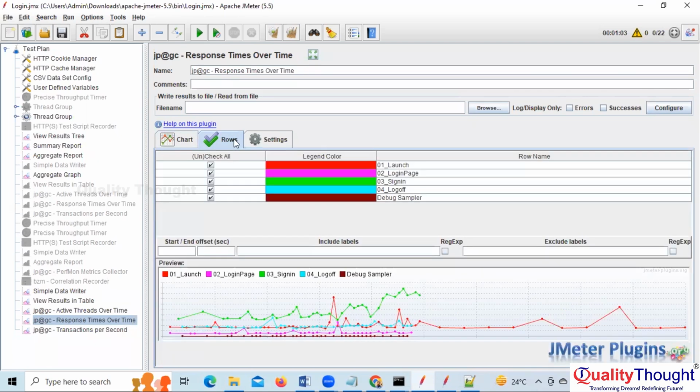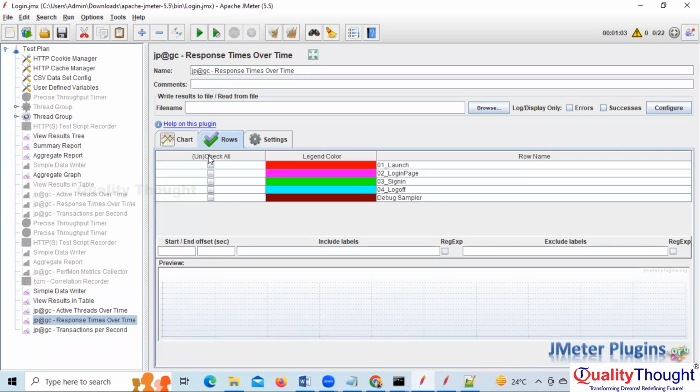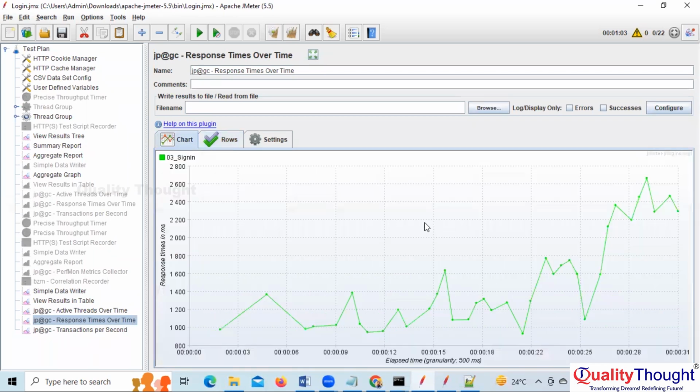In that case, you can uncheck unnecessary transactions, and check only the transactions which need to be focused on. Like I want to see only the sign in transaction response time. You can select only that so that you see only the sign in response time like this, right? So only focused transactions can also be selected.